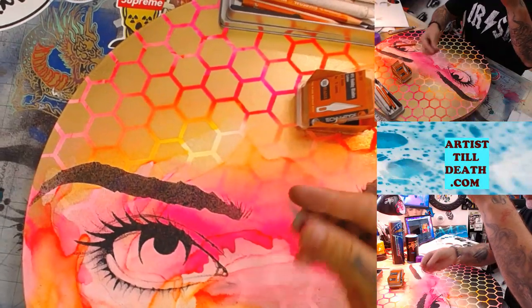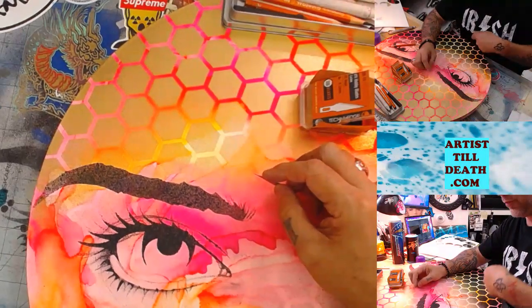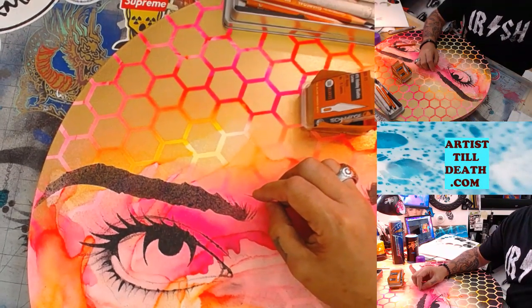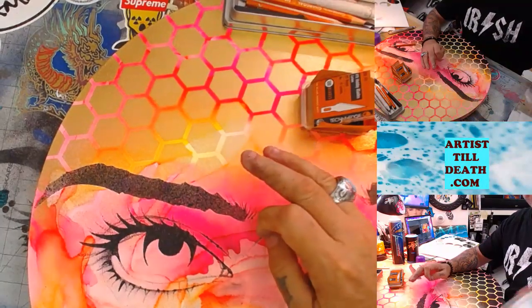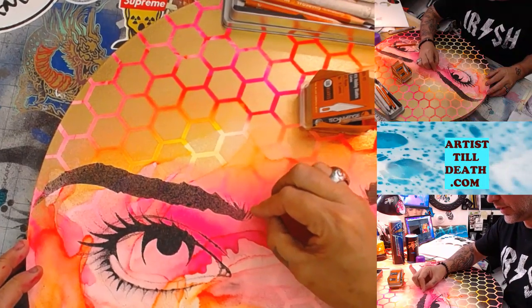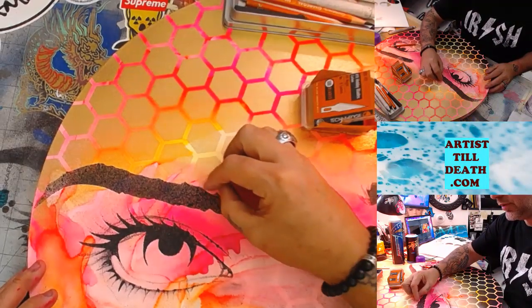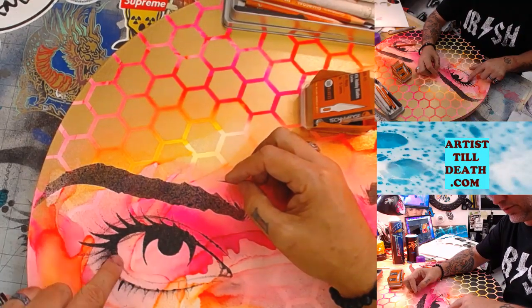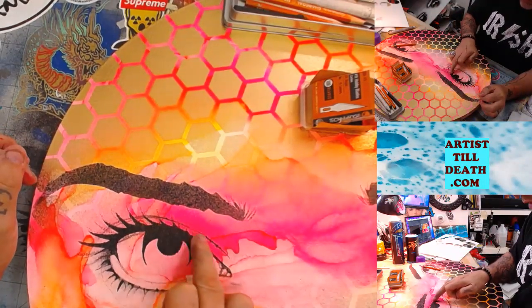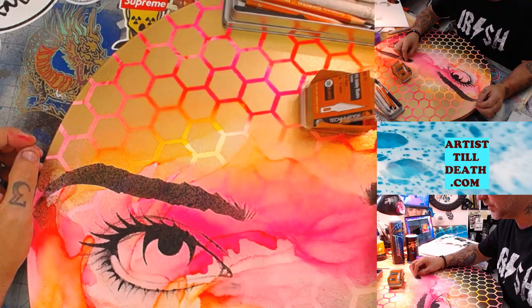But you can take your X-Acto blade, and normally if your base is white, I've painted this, I think I rolled it with flat white, dead white by PPG, and then sprayed it with some spray gesso. Just sand it with a little 220, then 400, and it's pretty amazing. But see that? You scratch and you can get, and that's what I normally do also when I do the highlights in the eyes. If you scratch back down to the white, you get some highlights in here where this eyelid is. But look at that. That's great. I didn't even do this to the last ones.